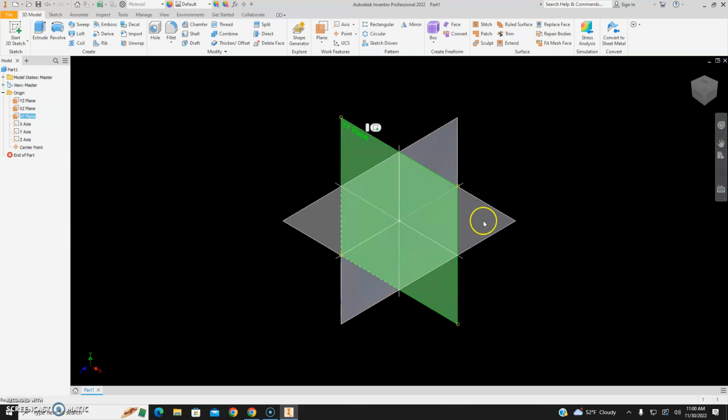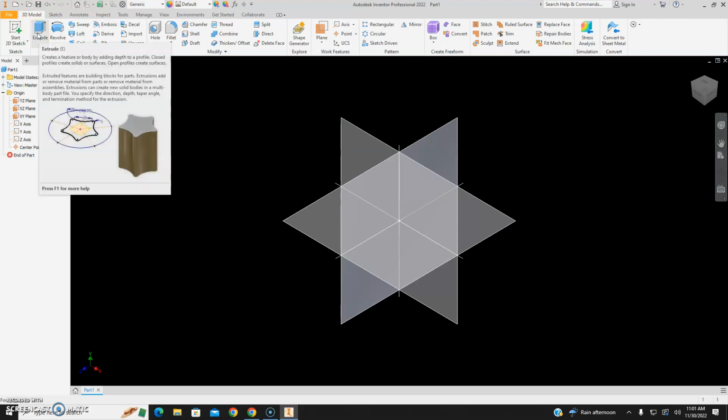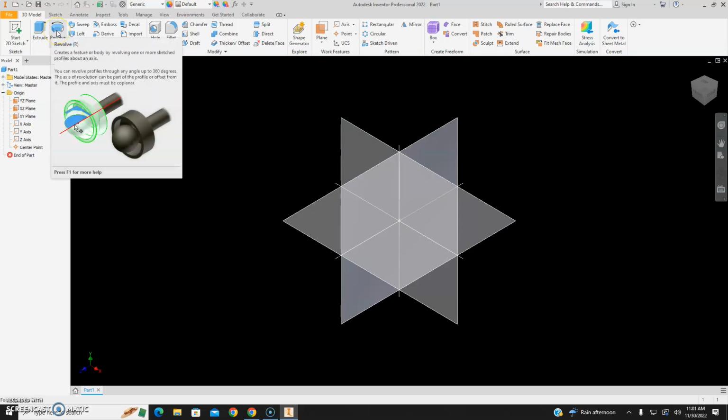You can see we have three different planes we can work with here. That's how we're going to start. The basic theory of Inventor is that we take a two-dimensional shape and we can either extrude it. If we hover over this, it'll give us a little explanation of extrude, where we again draw a two-dimensional shape and pull it up into the third dimension and give it some depth. We could revolve, where we draw, again, a two-dimensional shape and spin it around an axis. And that can be connected in the center or not.